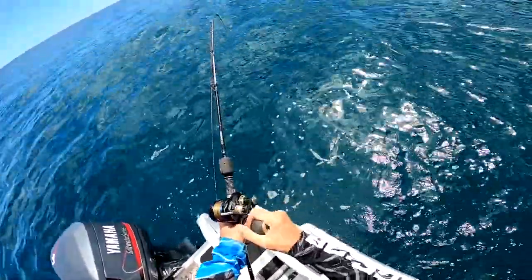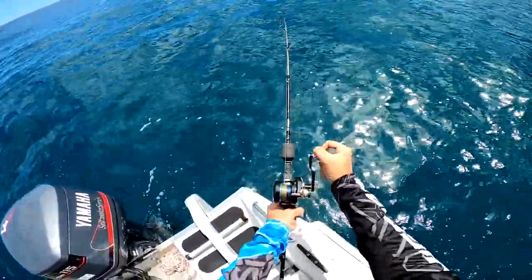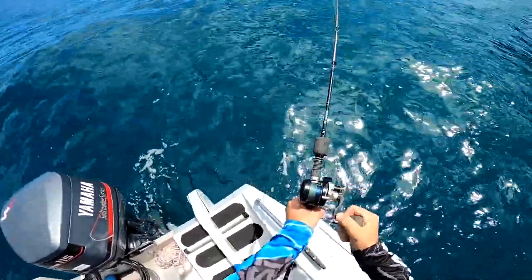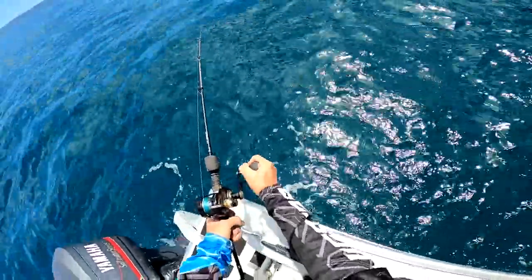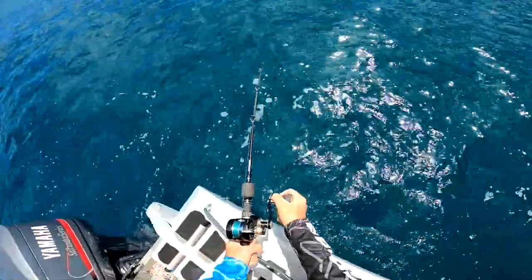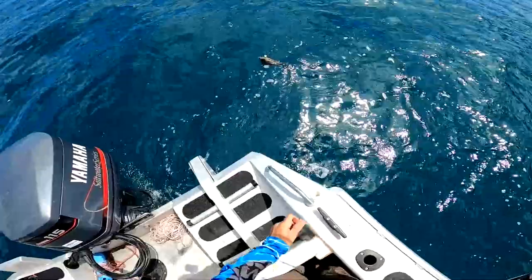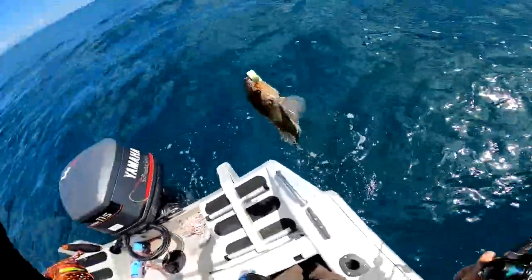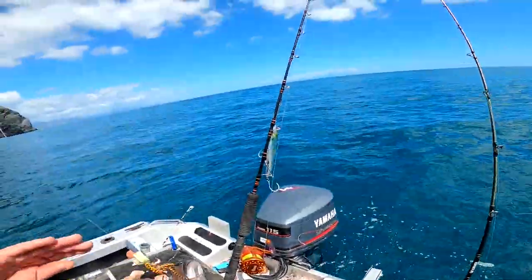Coming up very, very solid. I'm using a Falcor again. Could be a kawhai, hasn't started to run yet. Dion's on beside me as well, coming up. Oh, looks like a nice cod. Yeah, we'll keep that if it's legal. Yep, looks like a legal size. And that's definitely a legal size. 33 is a legal size here, isn't it?